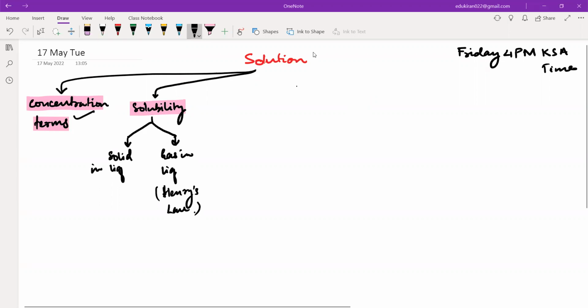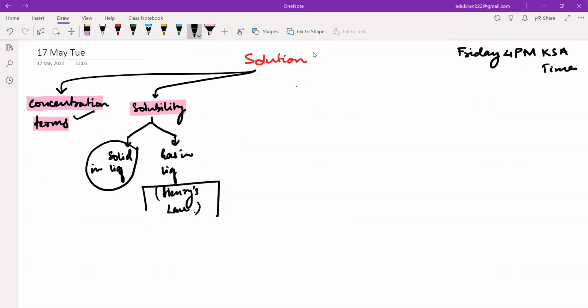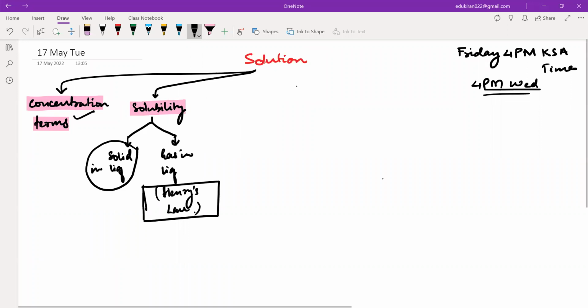Now, the part about solubility and Henry's law, for that also I will give you some time, and then we can discuss. Tomorrow, can you come at 4 p.m.? Yes, sir. I'm free. Physics नहीं है कल? Physics कितने बजे है? Monday को? 4 o'clock ही था. हाँ नहीं तो फिर physics वही time में होगा. So you are not free.